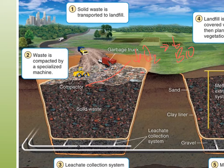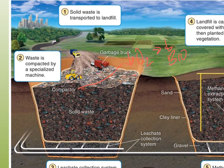And there's a video that hopefully you guys are watching tonight and tomorrow morning that shows that 30 to 40 years later, they're digging up some of these landfills and they still find newspaper articles that you can read, right? It's clear as day. Okay, so they're compacting this down. And this is actually a problem as well when you're talking about just any sort of construction site, because it compacts the soil.